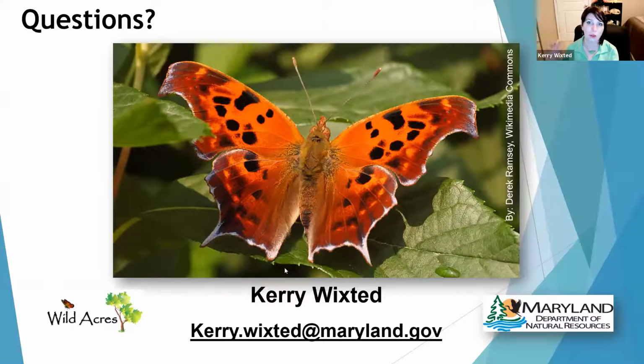So whether or not those bees or butterflies are coming to the flowers, not looking at nutrition, which takes a lot more effort and a lot more lab time, essentially. A lot of that stuff's very limited, and it's starting to happen more with PhD research projects and things like that, but I don't know of anything happening here at the state level.